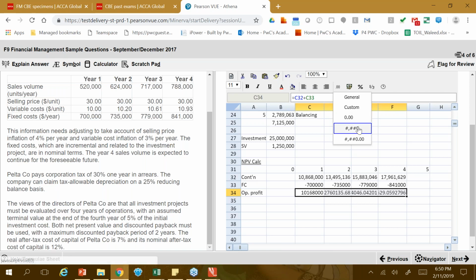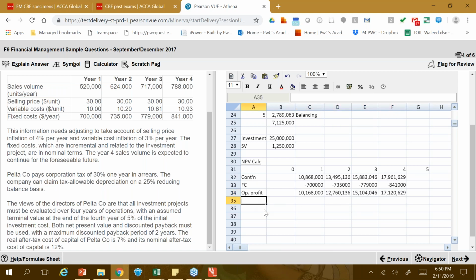Okay, so we've got our operating profit sorted for 4 years. The next thing is the T. Remember that mnemonic again, OTIS. So O is done, T is tax. The tax rate in this question is 30%, but remember that is in arrears, which means that there will be no tax in the first year, and the tax will be in the second year on the first year's operating profit. So in the first year's operating profit, tax will be in year 2.